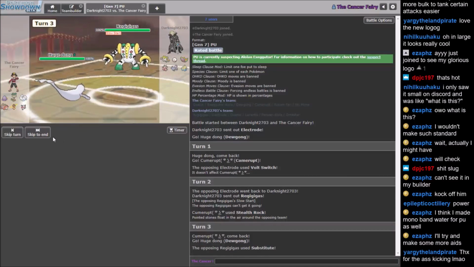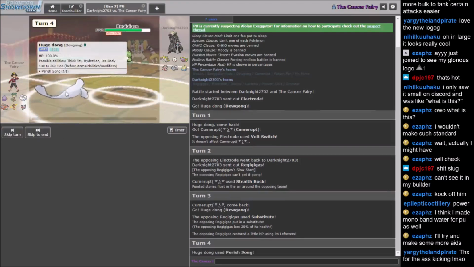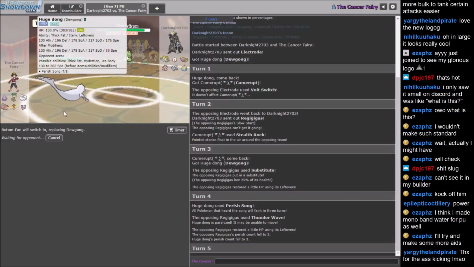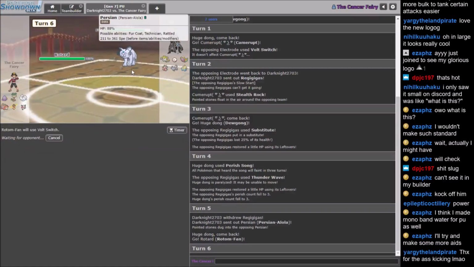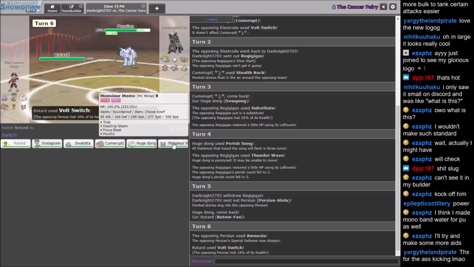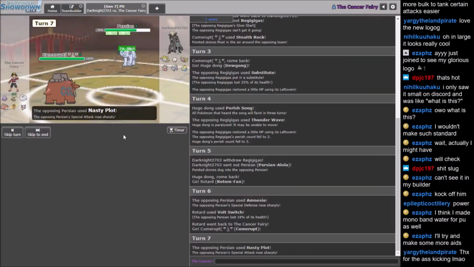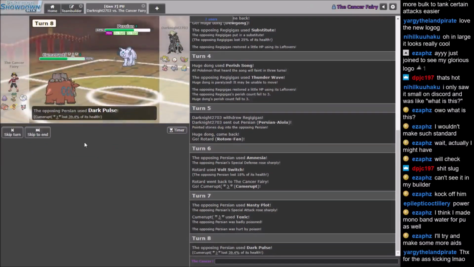Right, I've got to go into this thing, and I've got to Perish Song straight away. Yeah, of course he does that. You know what I really want to try? Perish Song plus Fairy Lock. Oh, shit, no. Oh, hell no. I don't know what the hell this is. Okay, it's fine. It's nothing to worry about. Right, there we go. That's probably not going to do shit. Indeed, it does not.